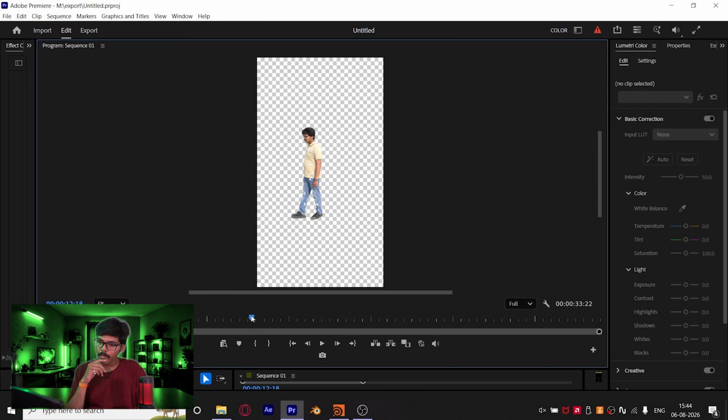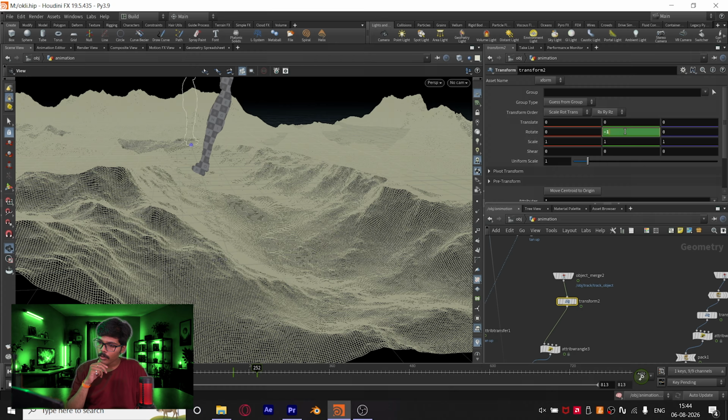Now from about frame 9, my camera kind of moves in clockwise direction. So that's what I'm gonna do with our object. I'm gonna rotate my object in clockwise direction. If through proper tracking you have object location and camera rotation, it's perfect. You don't need to manually keyframe anything now.